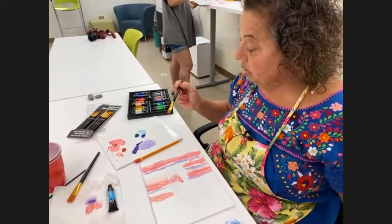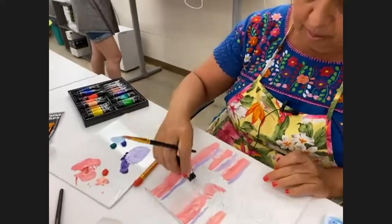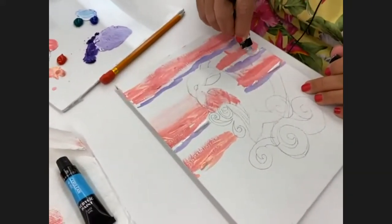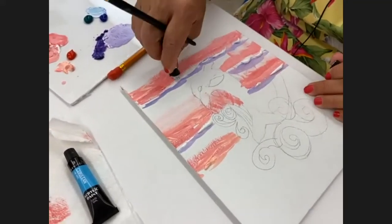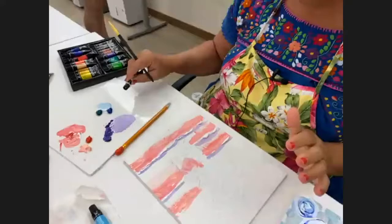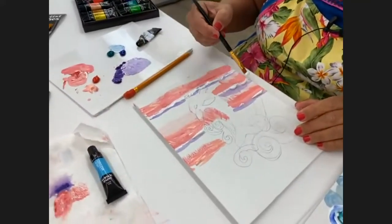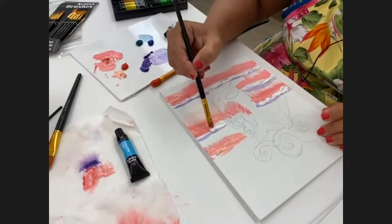So what we're going to do first is the clouds, and this is the tricky part. You want to get a cloud right above that purple. I use a lot of white paint. Sorry, folks. If you're running out of white paint, your canvas is white, so don't paint that spot. They call that negative painting. So I'm going to glob it in there. Yeah, this is plenty dry.